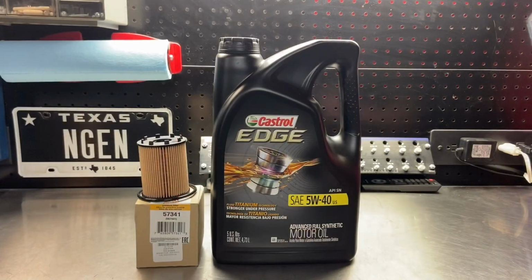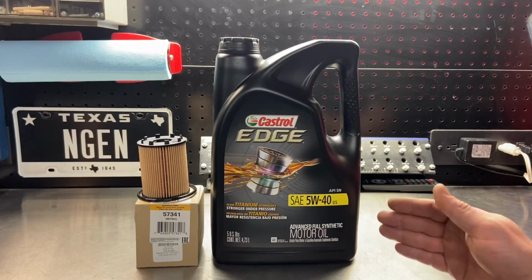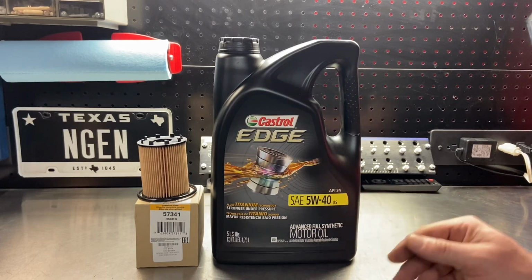Today I'm going to show you how to do an oil change on a Fiat 124 Spider Abarth. Let's get started. The oil we're going to be using today is a Castrol Edge full synthetic 5W40. These come in single quart jugs as well as a 5-quart jug. We're going to be using 4 out of the 5 quarts.